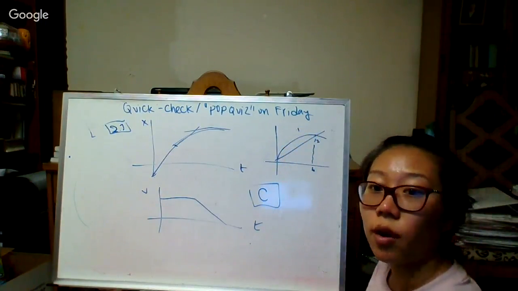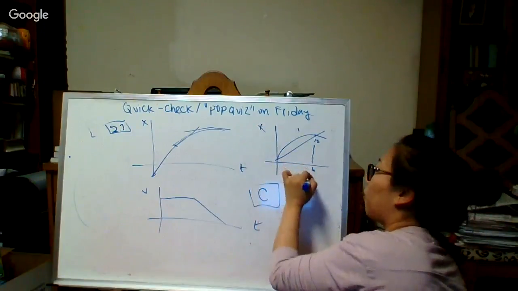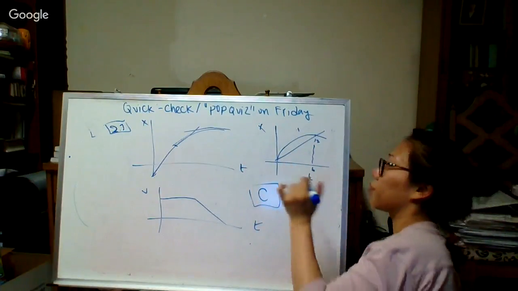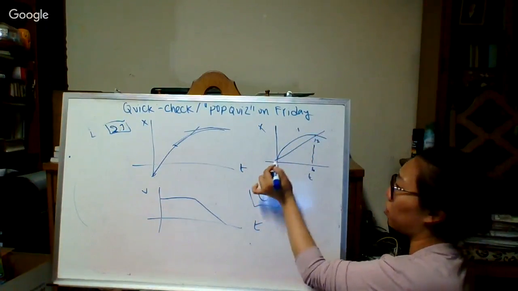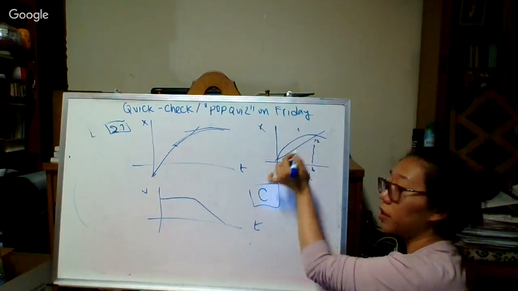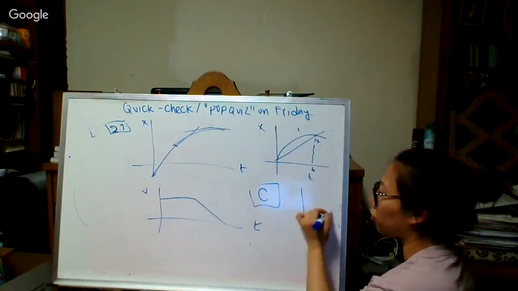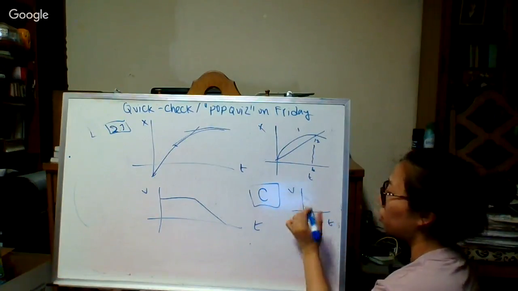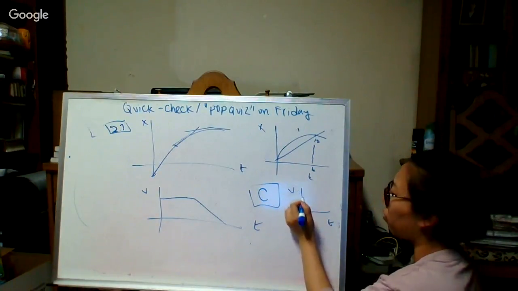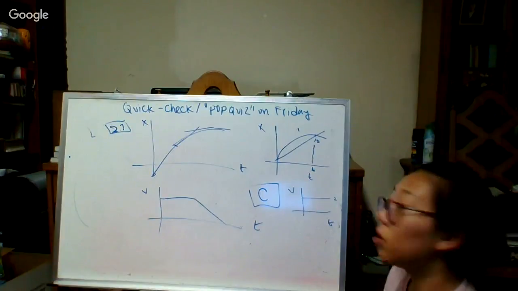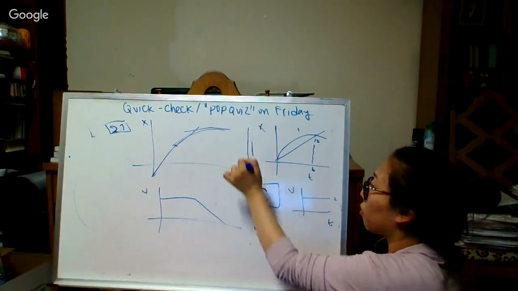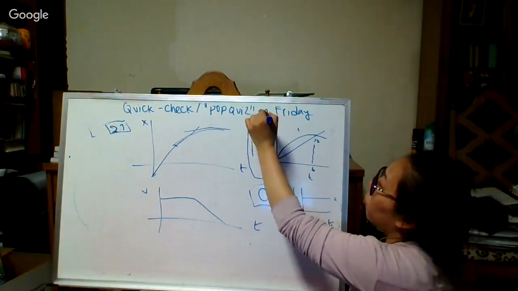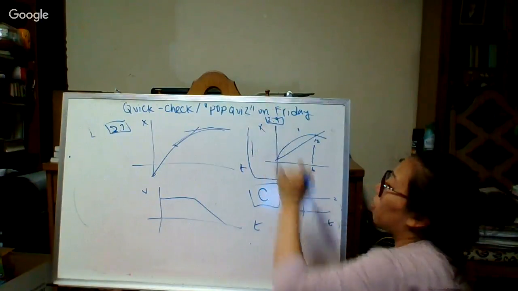They're asking you, if this is an x and t graph, at what time do they have the same velocity? This one has the same velocity all around. This is a constant velocity. It's going to be a flat horizontal line. So if I was to transpose it to vt, it's going to have some sort of positive slope. So that's number 2. All right, let me divide this. This is 2.9.